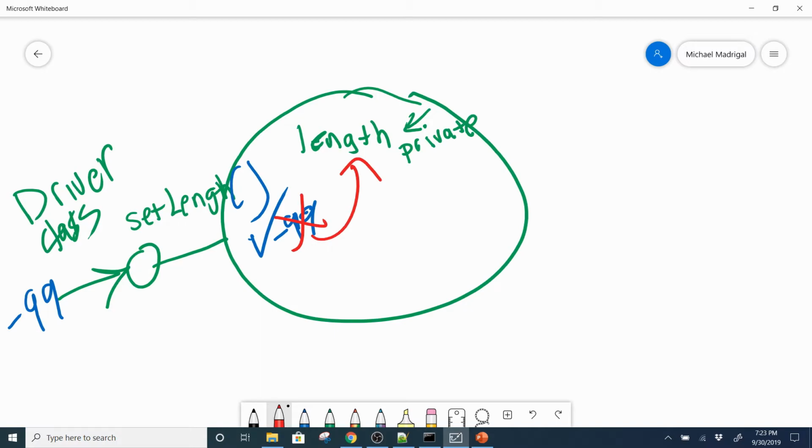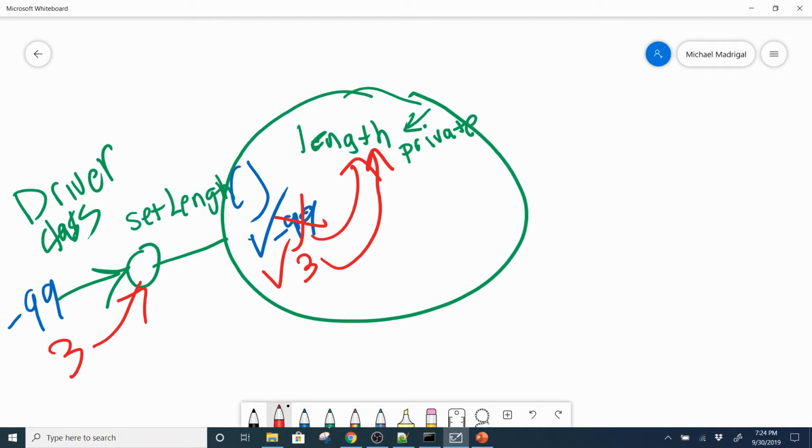But if you were actually to pass in, let's just say, a 3 for your length, and you pass it into the set length method, the set length method is going to look at that value. It's going to see the 3, and it's going to say, okay, this is a good value, so I'm going to go ahead and assign it to my length. And that value that we got from the set length is now assigned to the instance data of our object. So now the length is set to 3, and we did this by creating something called encapsulation.